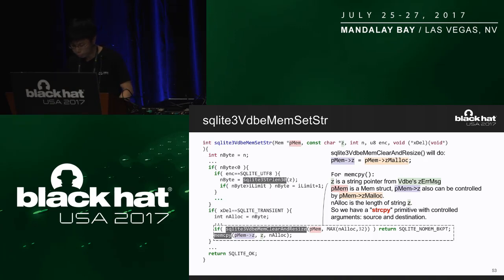So in the end, memcpy's destination is controlled by pMem->zMalloc in orange. The copy length is nAlloc. nAlloc equals nByte, and nByte equals the length of z, which is the source string. So that's why we say sqlite3VdbeMemSetStr is basically doing a string copy.